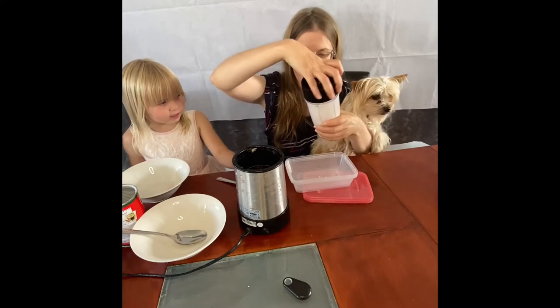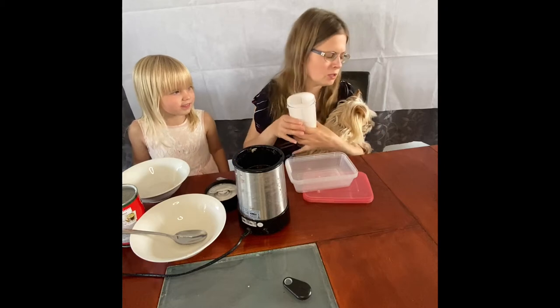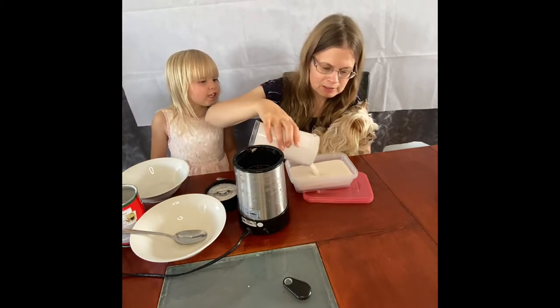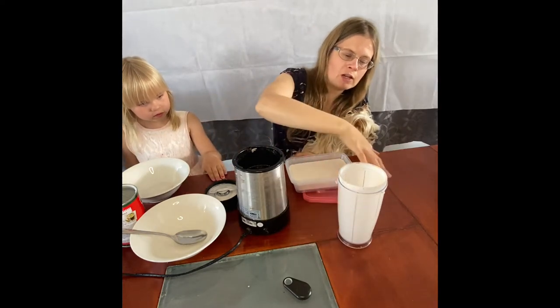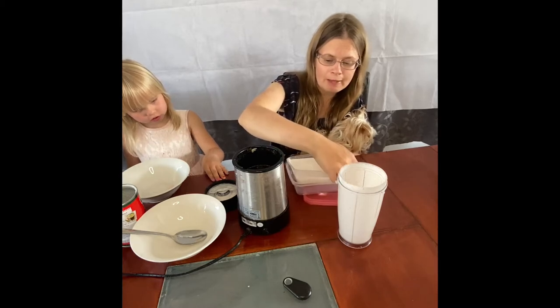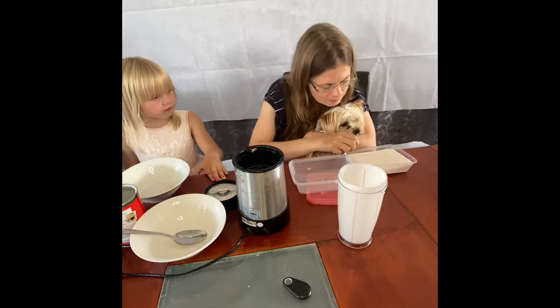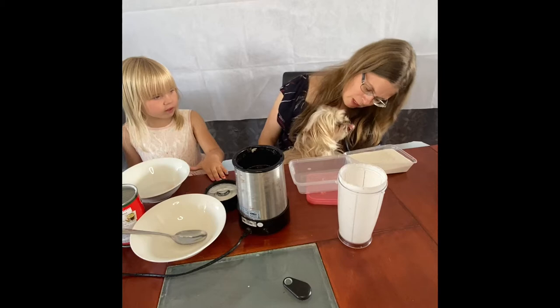Now to try some. Can you try some, puppy? Humans could eat this. It's nice. So we'll pour some in there. Dog ice cream. I'm putting it in a container and I used different colour lids so I know what's for what. This indicates it's for the pets, but humans could eat it. Try some. Isn't that nice?